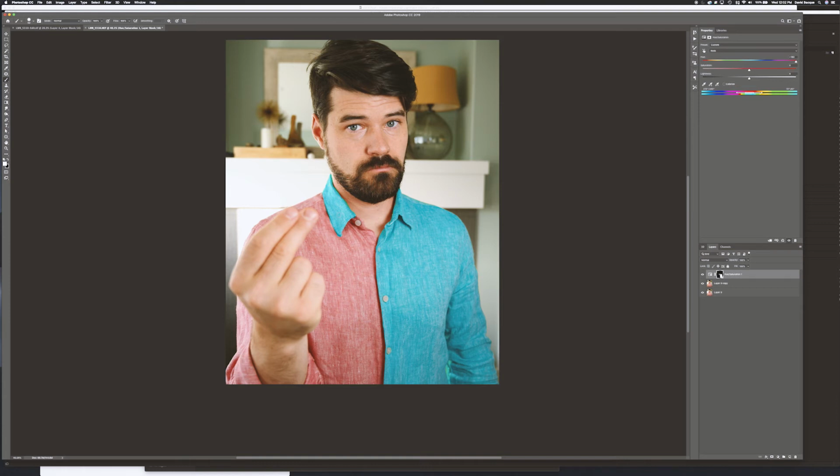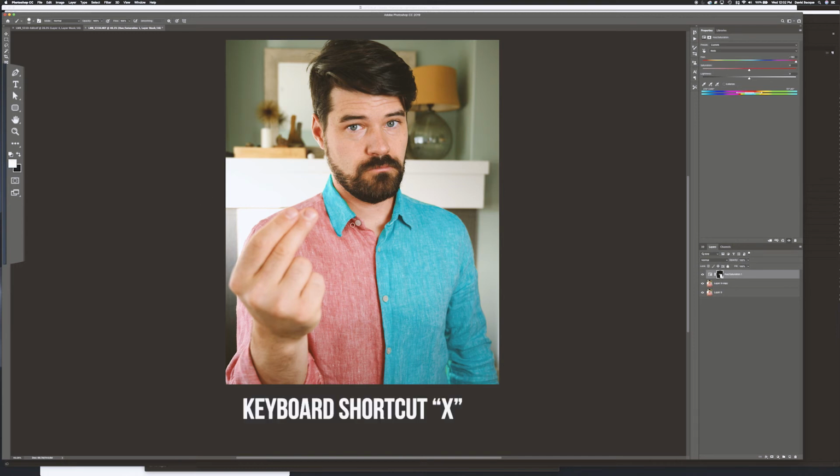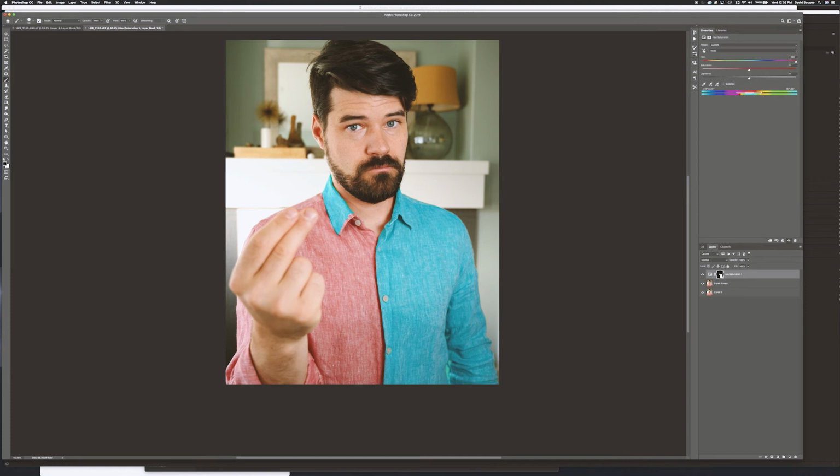But what you can do is, again, like I said, white conceals, black reveals. You can go back and switch this mask back to black, or alternatively hit X to toggle between the two on your keyboard. So now if I go back and I put my brush on black, I can again just paint over this part, and what I'm doing is I'm concealing the color, the hue saturation color change here, and I can erase all this part here.